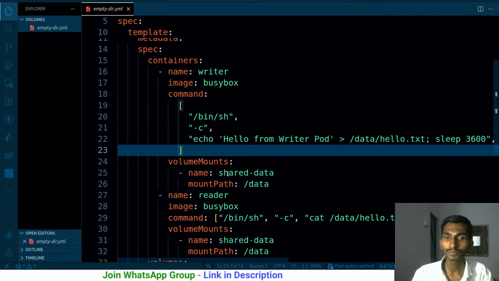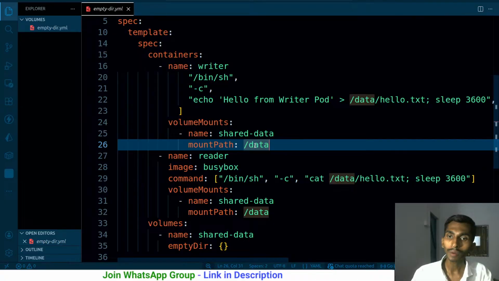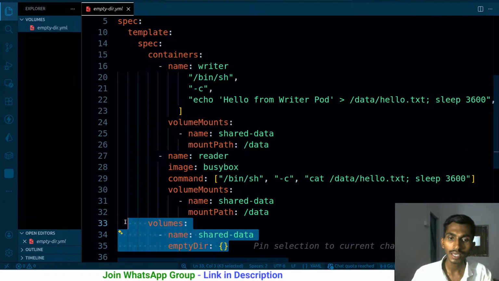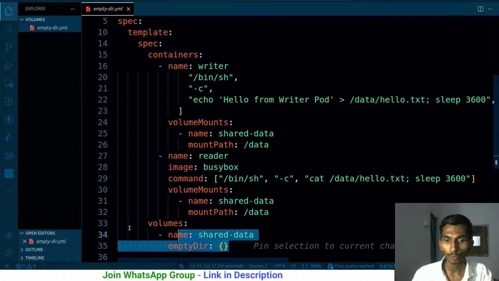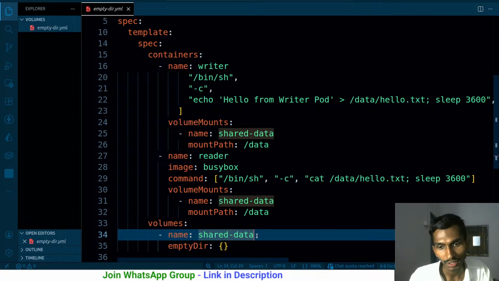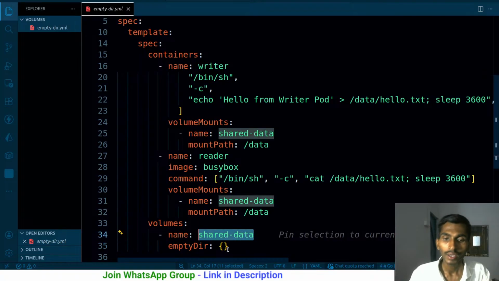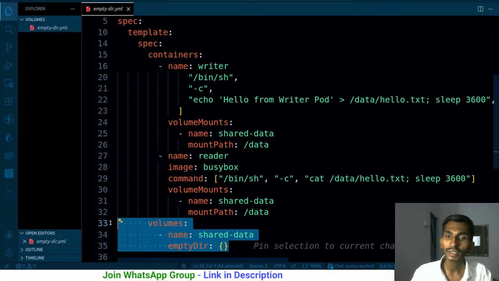Similarly, the mount path is /data. That simply means this is the emptyDir that I'm using. Inside this emptyDir is what I'm actually mounting. Suppose this is the volume that I have created, named shared data. I can name it anything, and this is the emptyDir that got created.